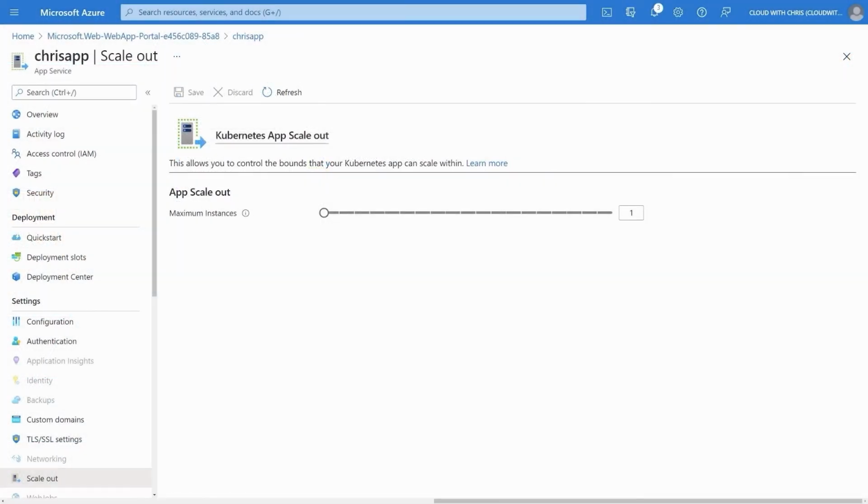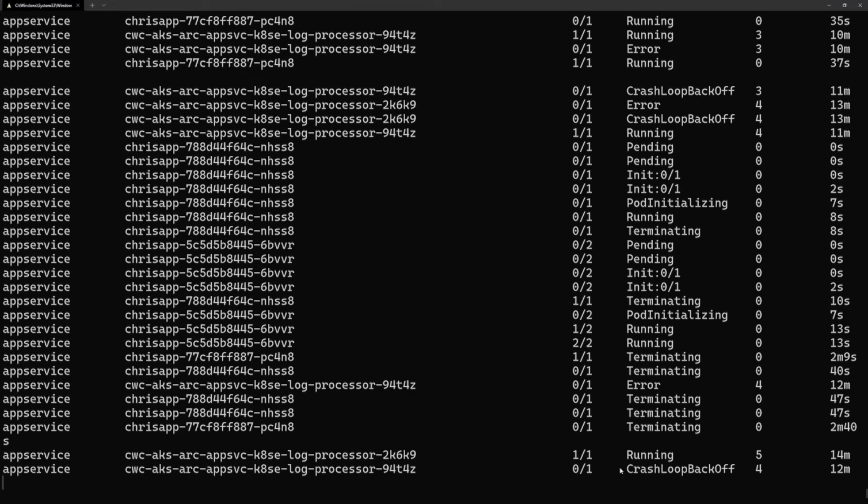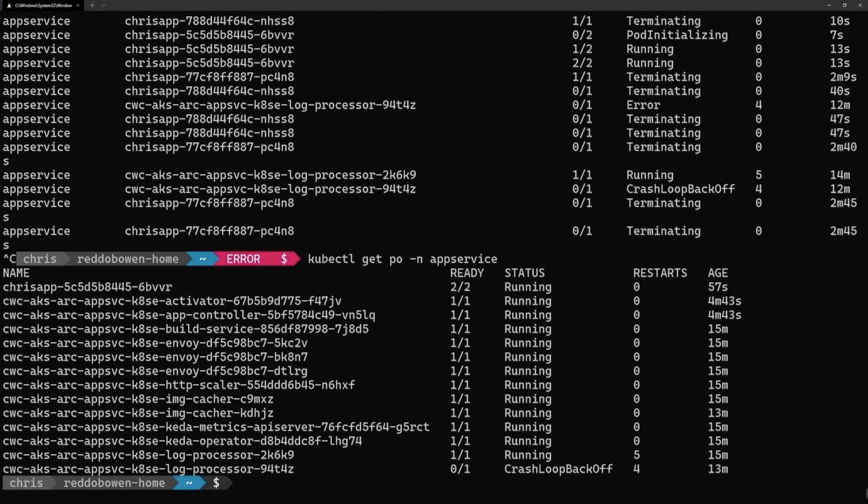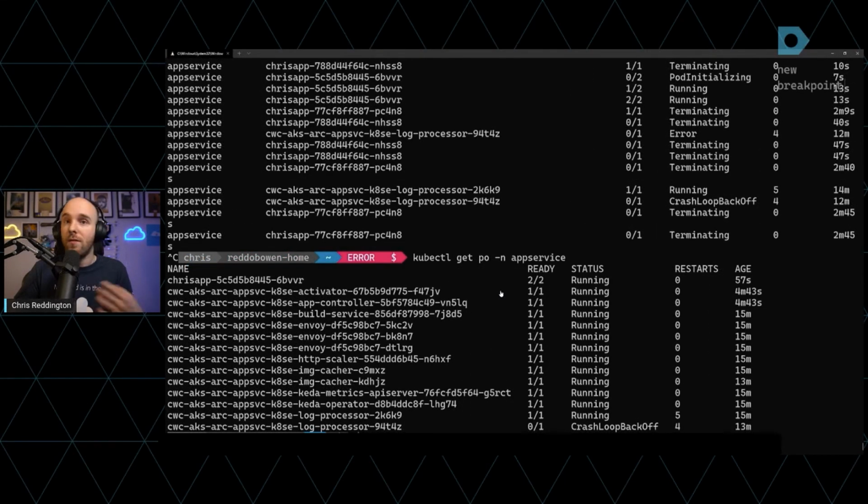So as you can see here, we're just taking a look at what is running on the Kubernetes cluster once again, which containers or which pods are running. And you can see here, if we just pause this for a sec, that that Chris app that we deployed earlier now has a sidecar running. So there's 2 of 2 pods running. And one of those sidecars is that authentication experience that we just enabled there a moment ago.